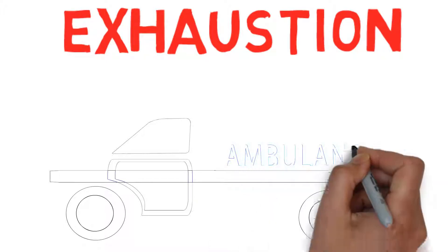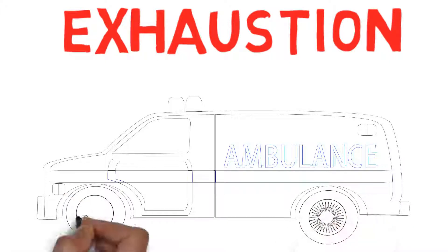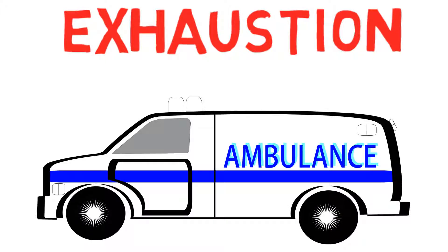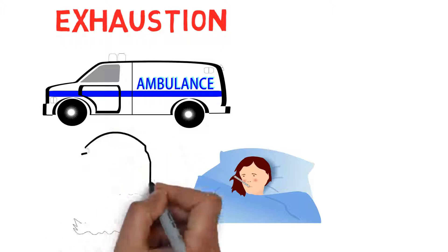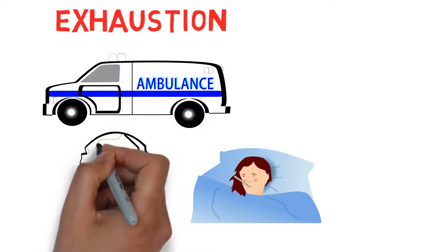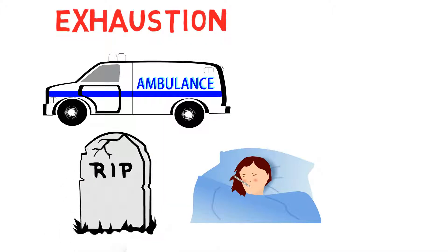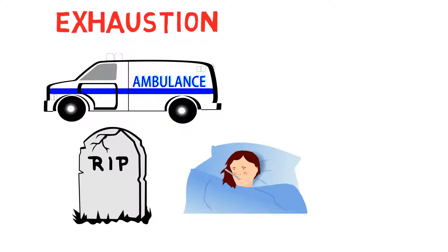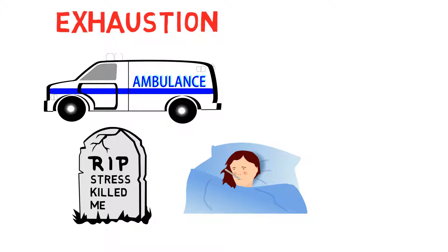These effects can be varied and really depend on the individual and their individual susceptibility. The heart and circulatory system, for example, can become damaged from constant elevation, which leads to heart disease, potentially heart attacks, strokes, and even death. The individual can develop diabetes from long-term dysregulation of sugar, and back and neck problems from elevated muscle tension. The long-term suppression of the immune system by cortisol can lead to the development of infectious diseases such as influenza, and even non-infectious diseases such as cancer, which can lead to premature death. So stress itself can kill.